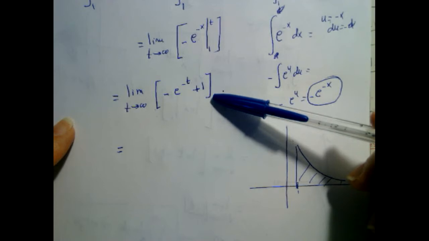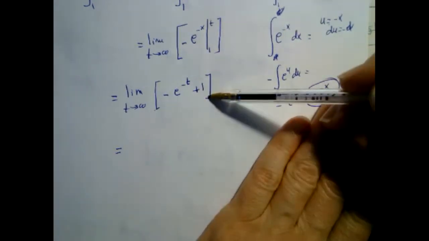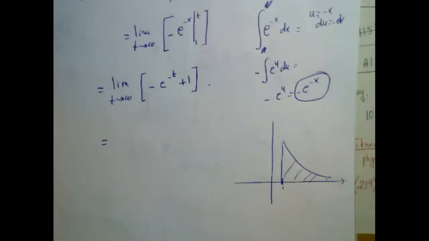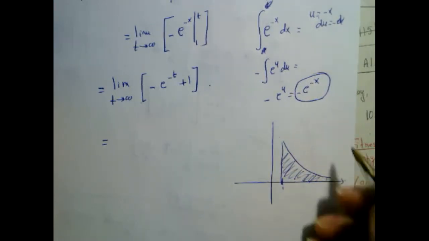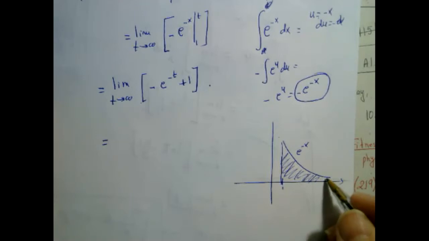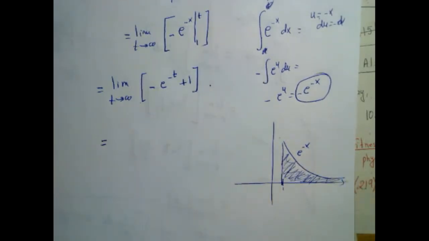That stays on the left side, correct? Forget about that. Yeah, plus 1. So when t goes to infinity, what happened? First, it cannot be 0. Why can it not be 0? Because it's this area. That's e minus x, that's the function. When you evaluate from 1 to infinity, you're actually computing this area. It can't be 0, period. That's first answer, number 1.